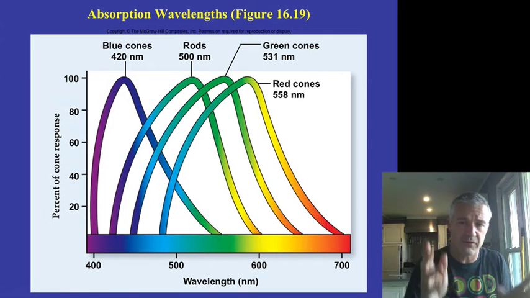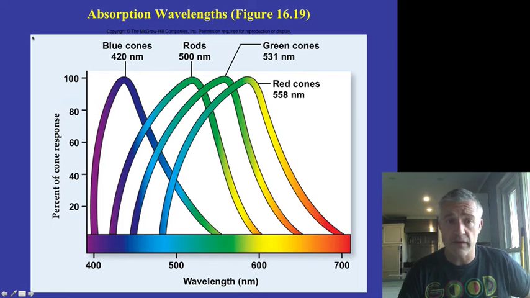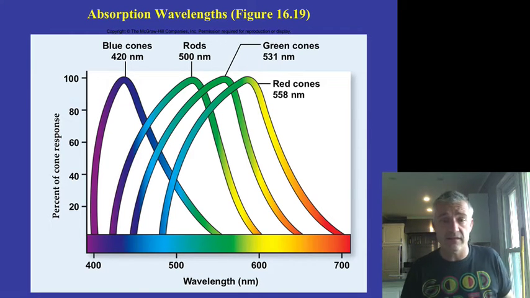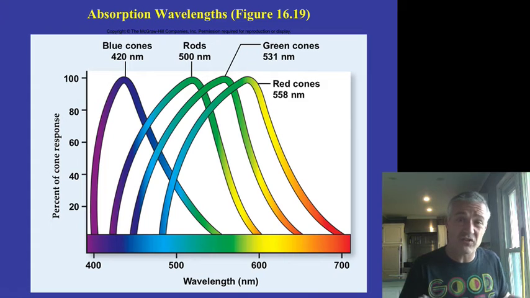So when you hit it with a particular color of light, like blue light, it would stimulate this one and part of the rods, but might not stimulate the green cones and the red cones at all. Where red light is not going to stimulate that blue cone or very much of the green or the rods at that particular wavelength.